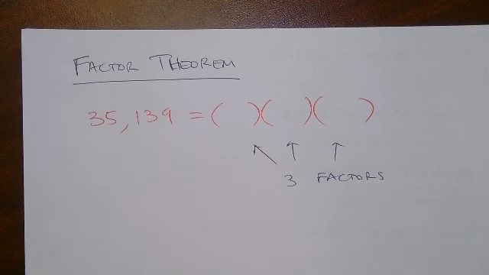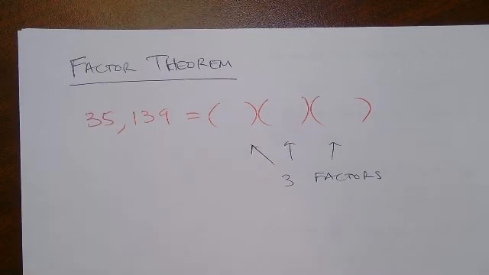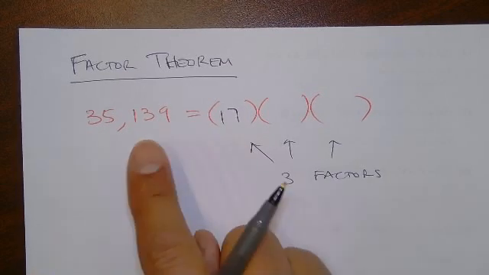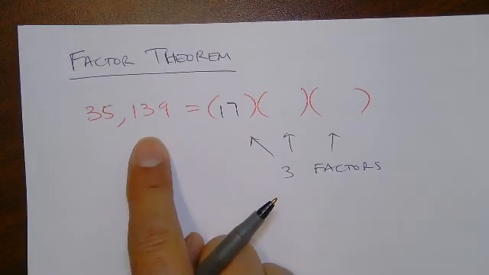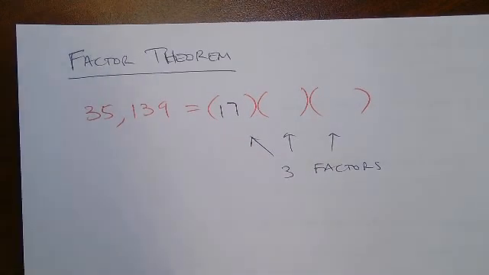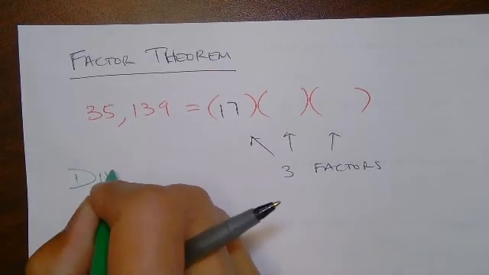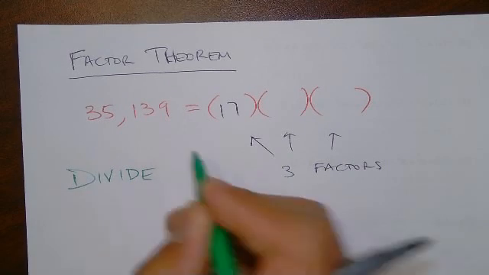And I'm going to tell you one of them is 17. Go ahead and find the other two. What would you need to do to find out the other two? Well, if 17 is a factor of this big number here, wouldn't you divide? Isn't that the key thing here? We understand factors divide in, and I know the remainder is going to be 0. That's how I know I'm doing it right.